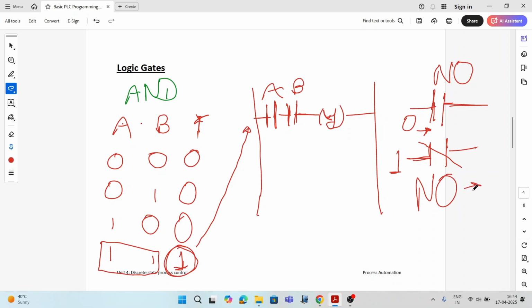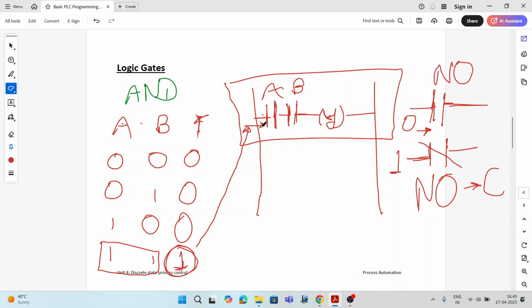Normally open became closed. So if I provide a logic 1, the NO or NC is going to change its state. So in this case, if I provide A equal to 1, this NO became closed, so supply will flow through A.